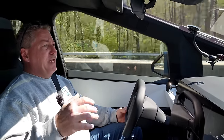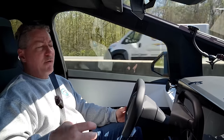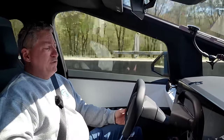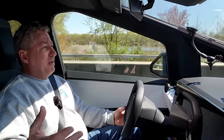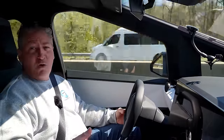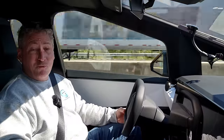We're at 2.48 miles per kilowatt hour and have used 61 kilowatt hours total — 31 in the first quarter, 30 in the second, so we're still tracking right around the full capacity. This is a new Cybertruck with only 2,100 miles when I picked it up, so we should have the full 123 kilowatt hours. I'm not going to run it until it stops since it's a rented vehicle. I'll drive it to zero, then squeeze out a few more miles until throttle response suffers. Halfway, we've breached 150 miles and are still tracking better than 300.